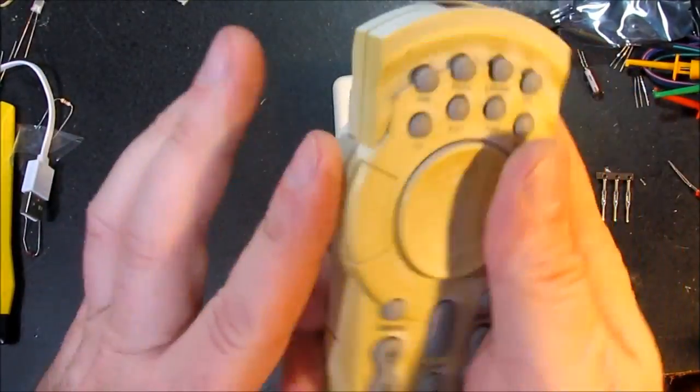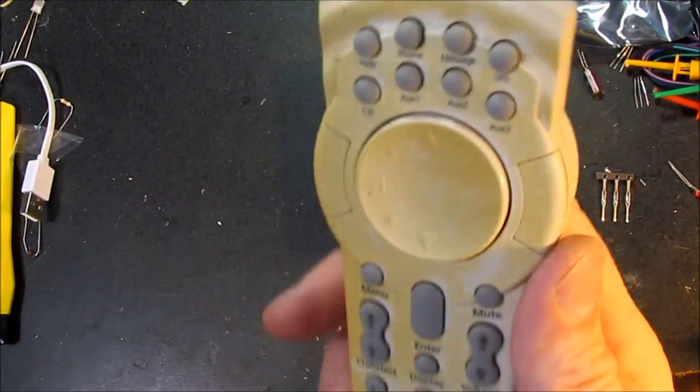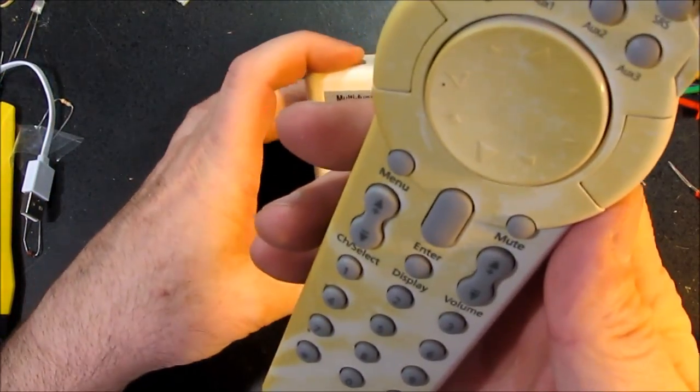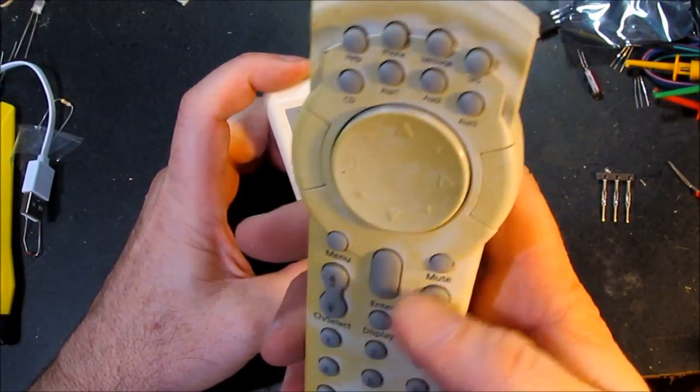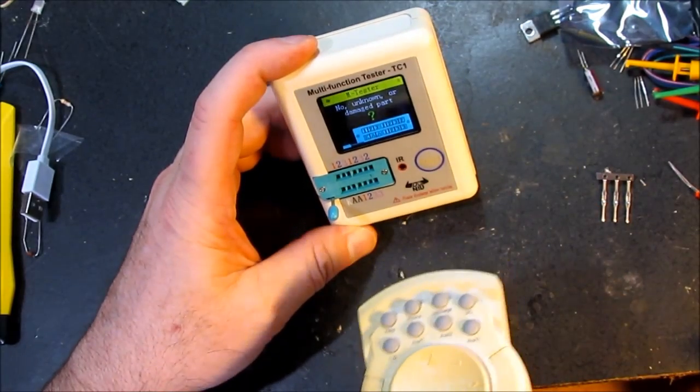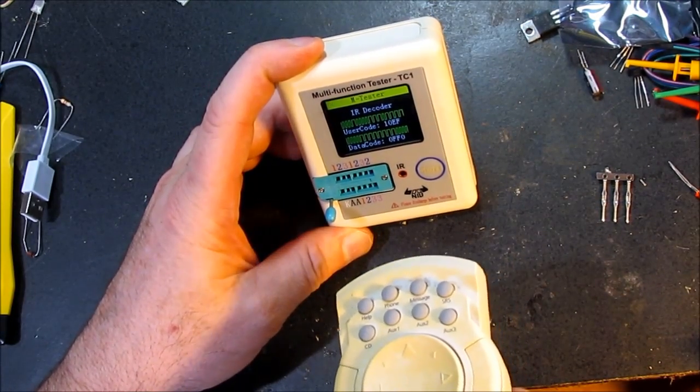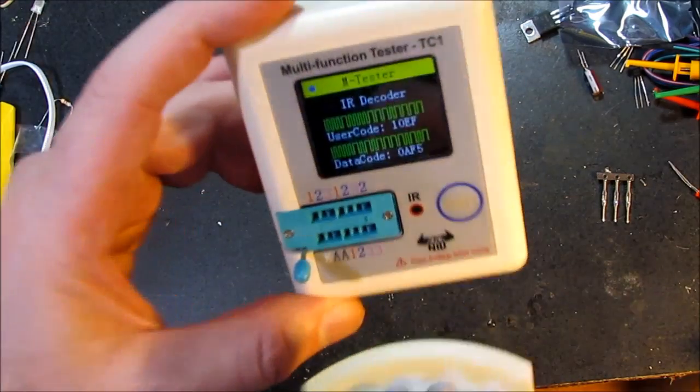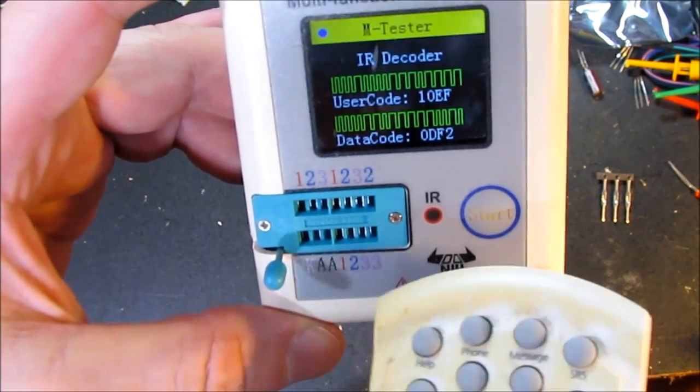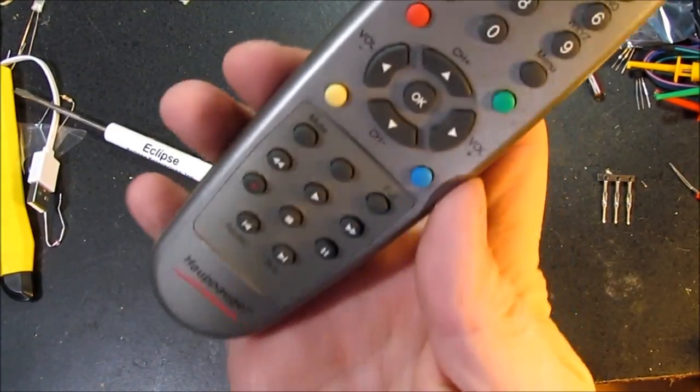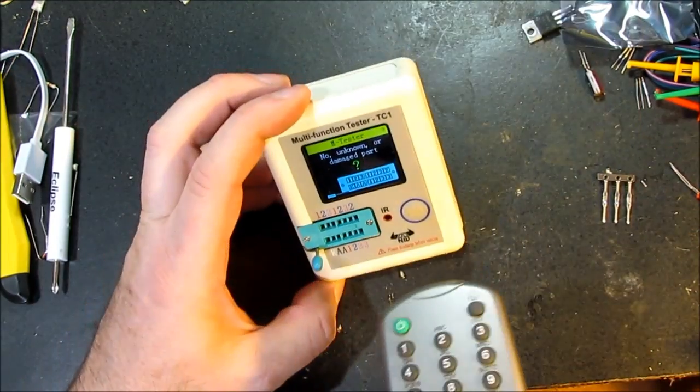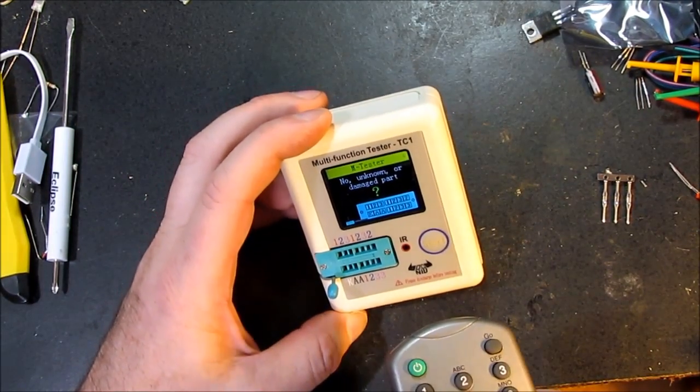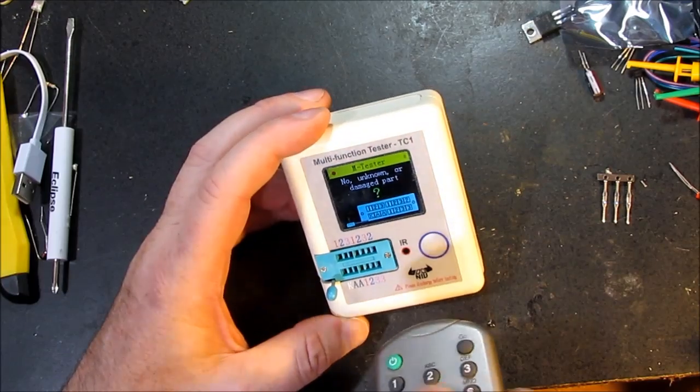Hey, would you look at this old remote? Well, it's got bromine poisoning, but I remember buying this, I think probably in the late nineties, mid nineties. I don't remember exactly what it was for: Channel Tech. Something to do with a computer. Hey, it decodes it. User code 10EF and a different data code for each button you push. Excellent. Hot Podge. Whatever, however you say that. I think I got that with video cards. I used to do a bunch of MythTV, which was a way to have a DVR before there were DVRs.